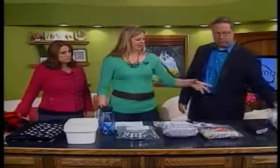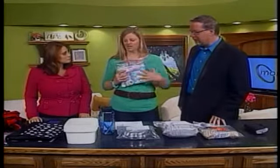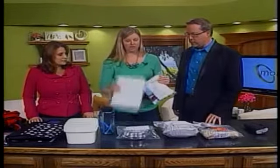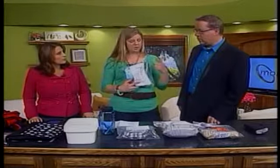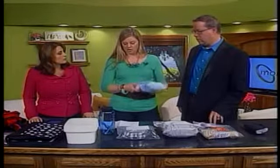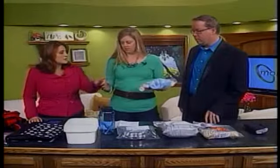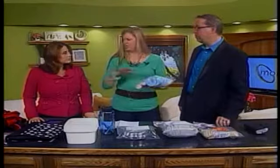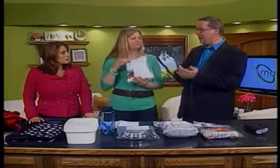Basics. Toiletries. What I like to do is put everything in Ziploc bags, because everything in a Ziploc bag or a container is better. I've made these little printable lists. You can go to my blog and print them off. Here's all my toiletries. In the toiletry bag: toothpaste, toothbrush, a comb or a brush, lip balm, soap, hand sanitizer, a washcloth, lotion, hair ties if you're a girl, feminine products if you're a girl. Never underestimate the importance of toilet paper. Toilet paper, a mirror, and nail clippers. Those are your basics, and you can multi-purpose things like this too. Then you have your checklist on the front of the bag, so you can look at the checklist and know what's in there.